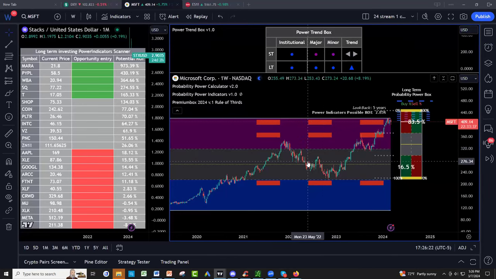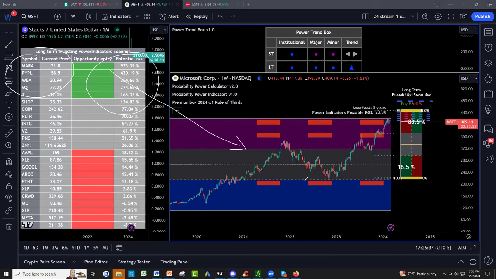So for instance, the logic is purposefully this: you choose your stock here with the best probability and return on investment potential. Now you are going to work here to buy back at the edge. So let's say you want to buy Microsoft back at the edge, a retracement at this edge right there. That would be an alert of 316, or this edge at the bottom at 99. So what you would do is this.